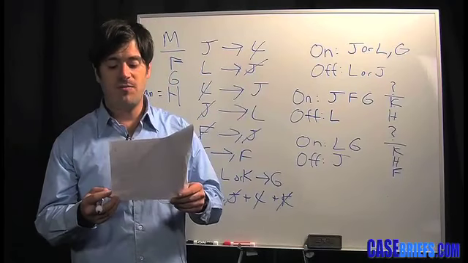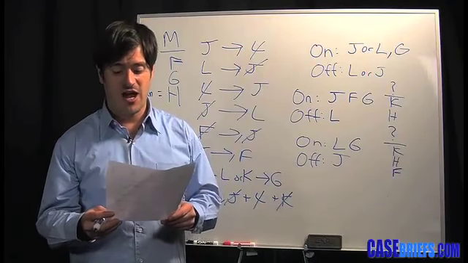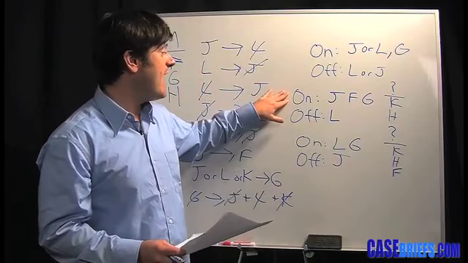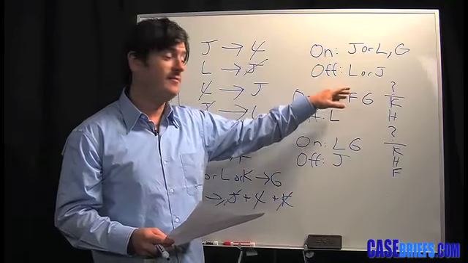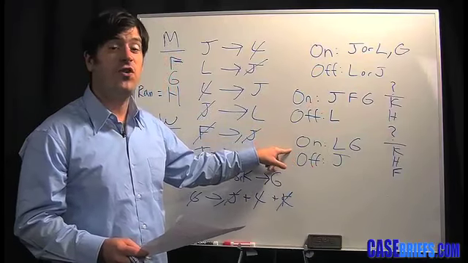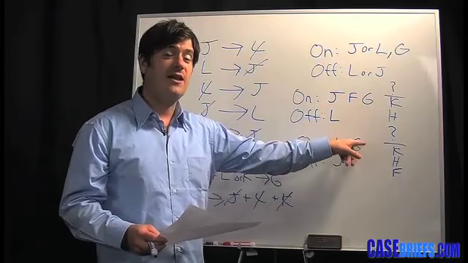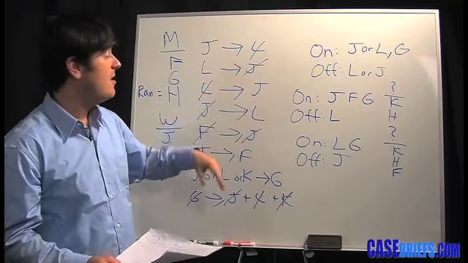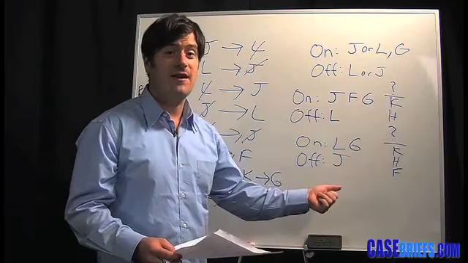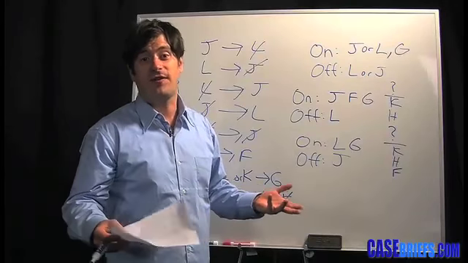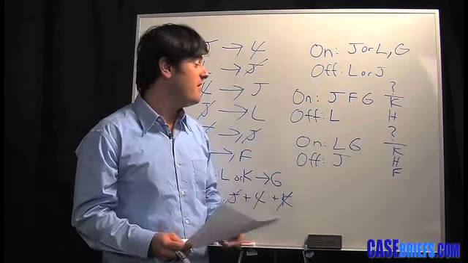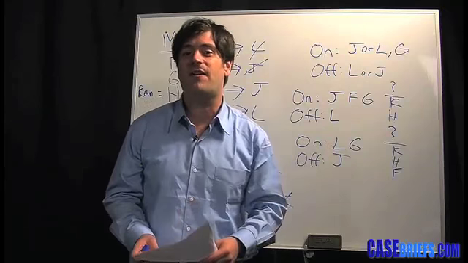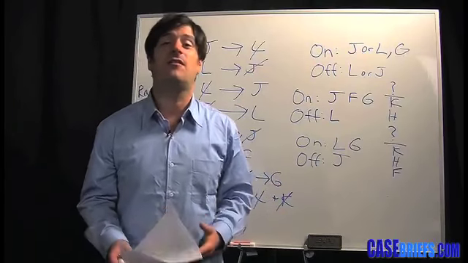5, what is the minimum number of dancers that must be on the stage at any given time? Well, it looks like I have to have 3 if I ever have a Jacqueline, but I could have just 2. I could have Lorena and Grant, and everyone else is off. I need a J or an L. But if I have an L, I don't need anything else except for the Grant, because Grant's there all the time, because there's always at least 1 woman on stage. So I could have a minimum of 2. The correct answer for number 5 is C, and that's our first logic game.